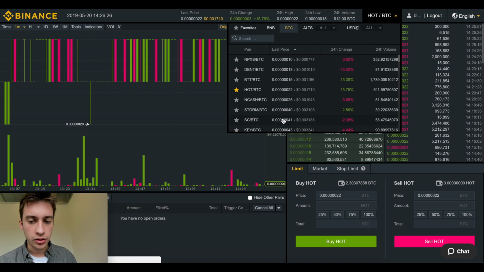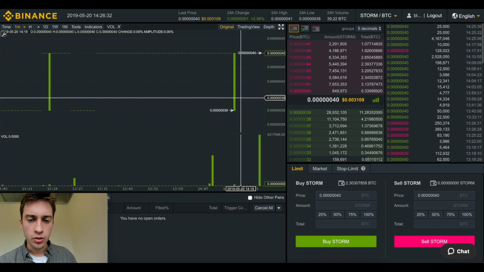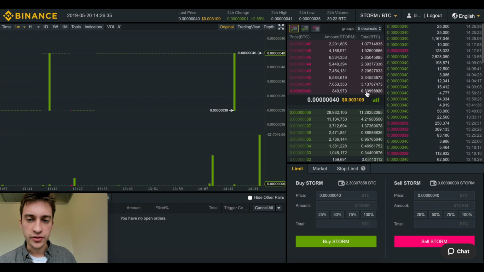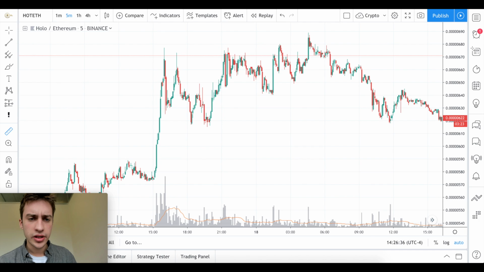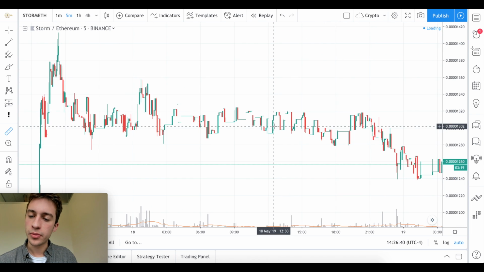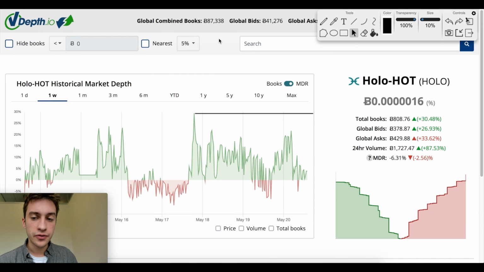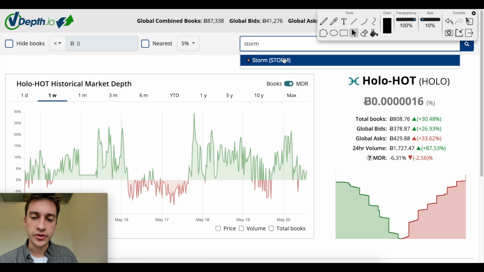So let's go take a look at Storm BTC. So here's the process that we're going to go through. Looks pretty bullish, looks like the offer's about to fall. Let's go look at Storm F, because I want to pull that up next to the Storm order flow. Now let's go look for some patterns of potential thresholds for Storm, and then we can get alerted to those potential thresholds.